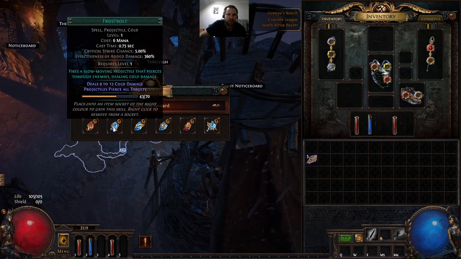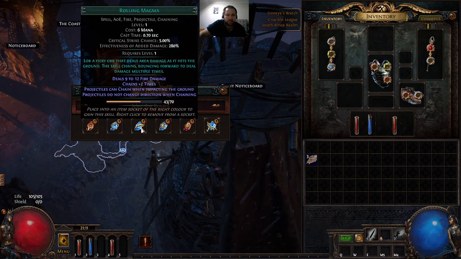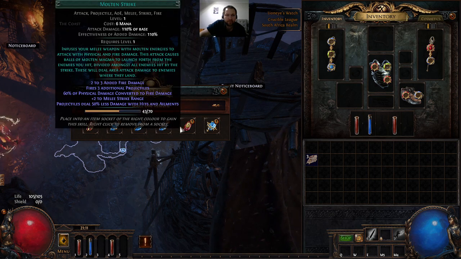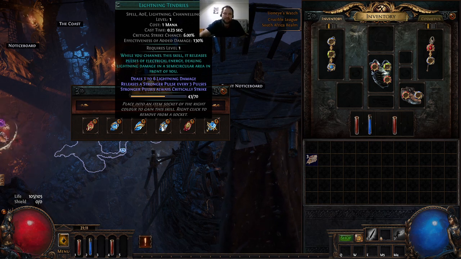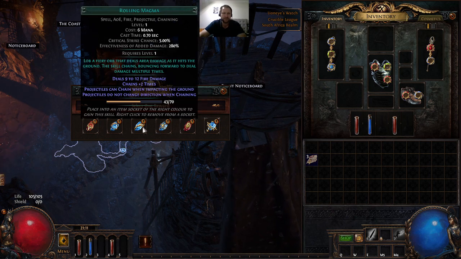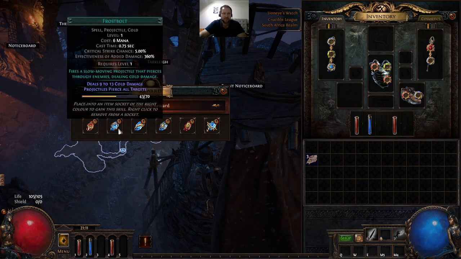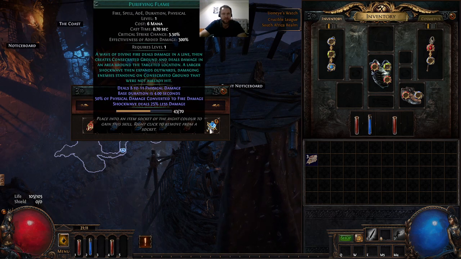The other thing that we can go is Frostbolt. It fires a slow-moving projectile that pierces through enemies and deals cold damage. I wonder. I'm not all into channeling. I've tried earlier, I've tried actually a melee channeling skill, and that was pretty difficult, for the fact that you stand still and attack, that you can't really move around. So let's maybe go with Purifying Flame.